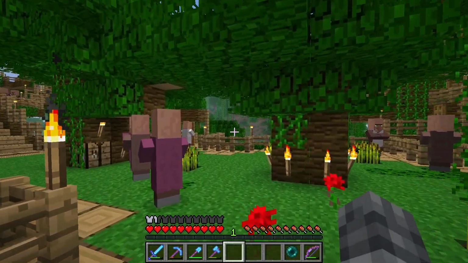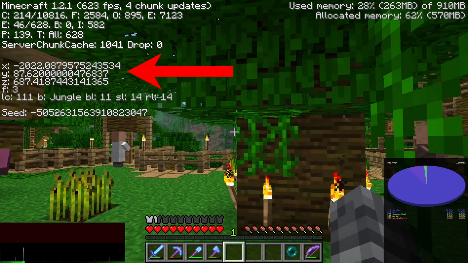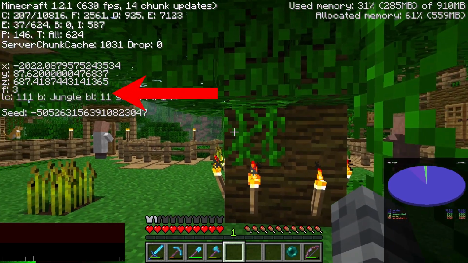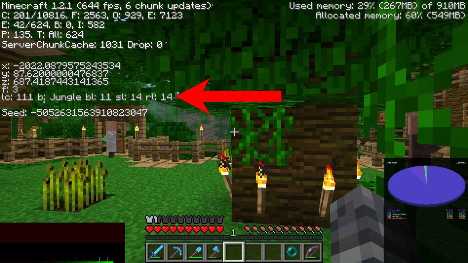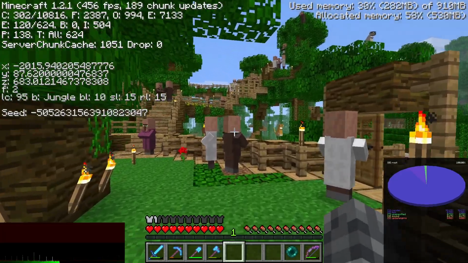The F3 debug screens had some additions as well. If I pull it up, we can take a look. We've got the X, Y, and Z as usual, the F for which direction that I'm facing, and now we've got this new row as well. LC, B, BL, SL, RL. Why don't we jump into a creative world and explore these in a bit more detail?